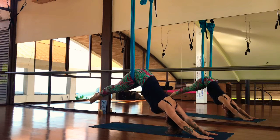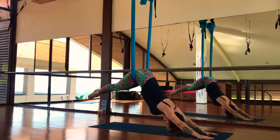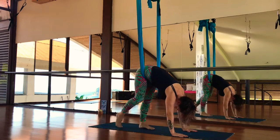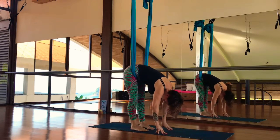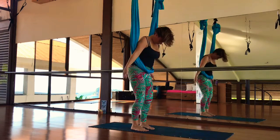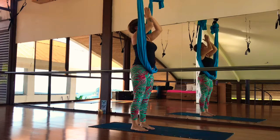You can explore here with your arms. See what feels good for you. And when you're ready, bring the feet and the hands back down to the mat. Walk them in together, forward fold. Inhale, come all the way up. Head comes up last.